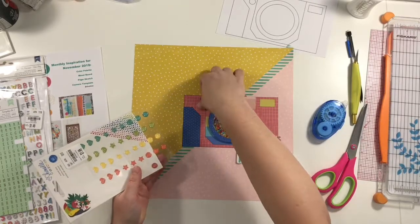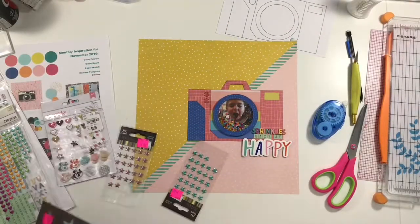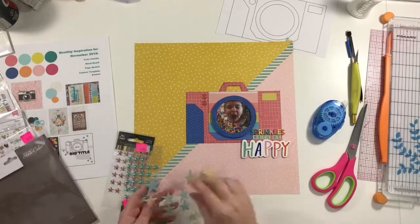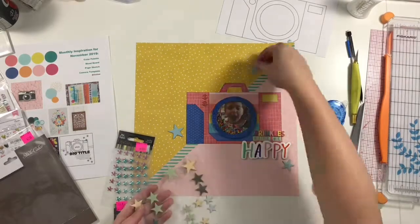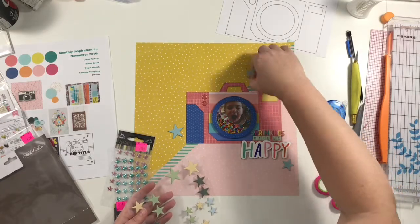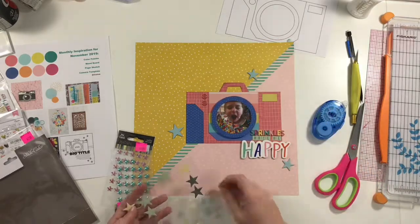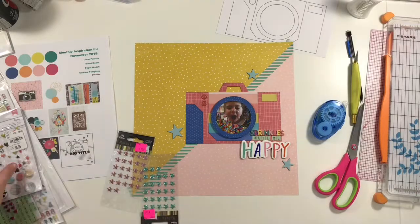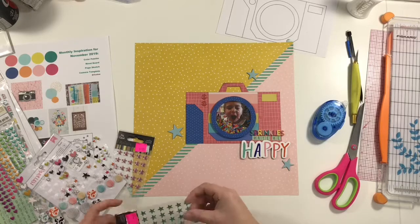And then I pulled out these little enamel dots from Chamel's box of crayons, and I just added the big dots to look like the buttons instead of actually cutting out buttons. I also missed the part where I cut out the little picture, the view window with an X-Acto knife. Sorry. I am not with it today. I should not be doing voiceovers at 5:30 in the morning, but that's when it's quiet in the house, so it works.